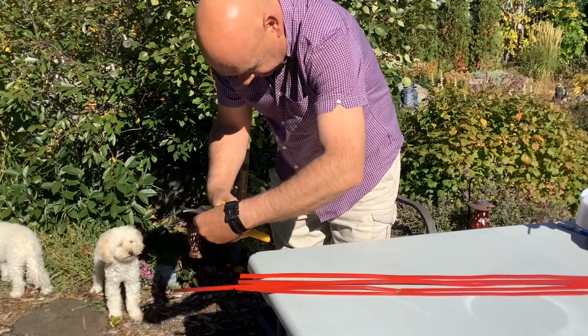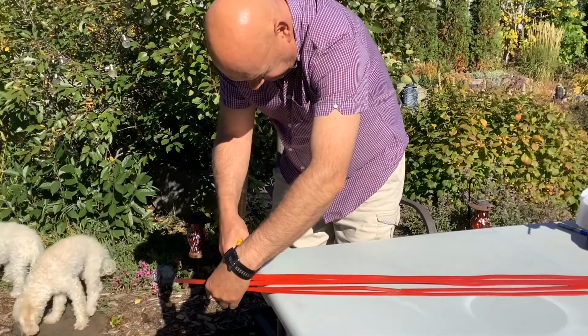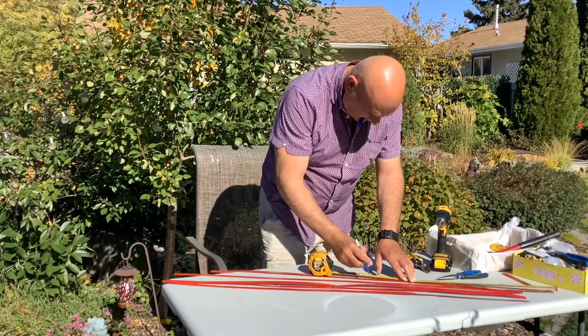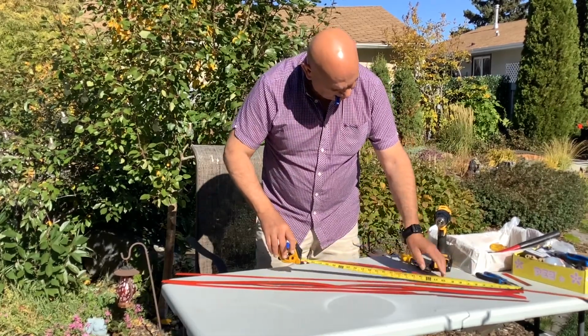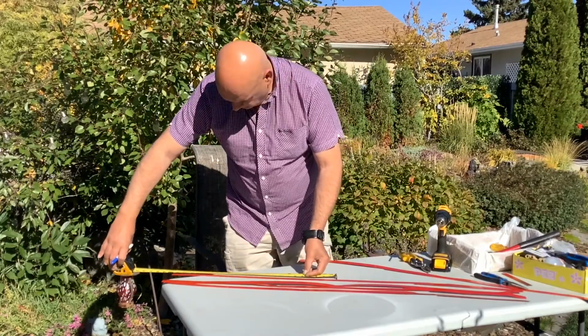When you're measuring your strips, 54 inches is about the maximum you want to go, so you get a nice ball shape. If they're too long, then they're too hard to handle and the balls really don't hold up in a nice spherical shape. So here I am also measuring the middles and the ends so I can put my joint holes in later.